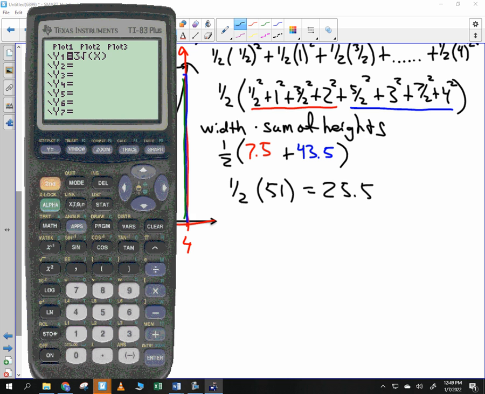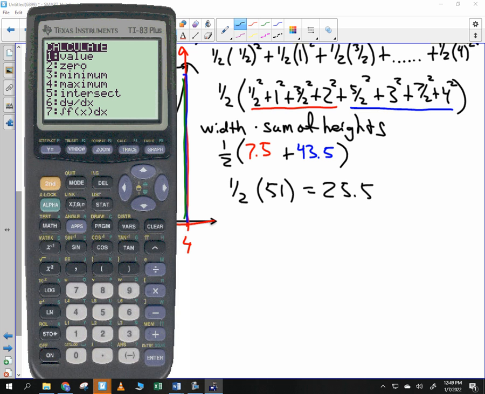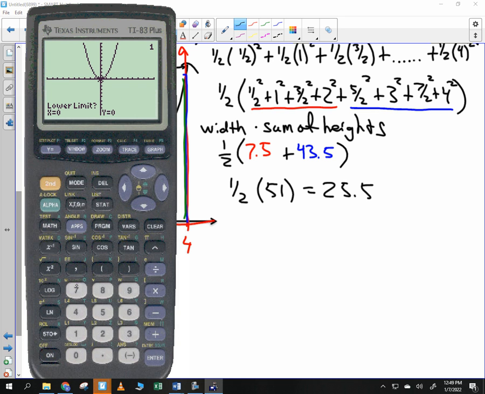Take out your calculator. Let's turn it on. Let's go into y equals. Let us type in x squared. Somehow our calculator does this amazing calculation of the exact area. Let's see how close 25.5 is. We go second calculate. We choose number 7. Great. What's our lower limit? What's our upper limit? 4. Now hold on. I can't see it, but I'm just going to do a little bit of thought in my head. 64 over 3. We're going 21.3 repeating.